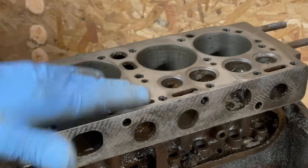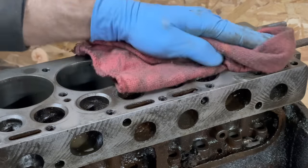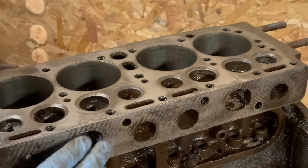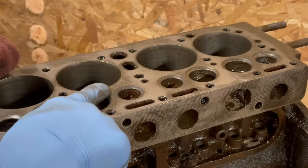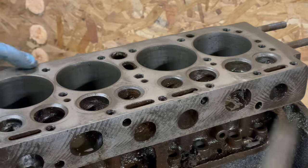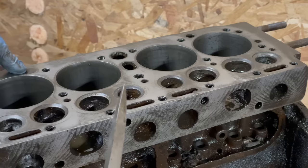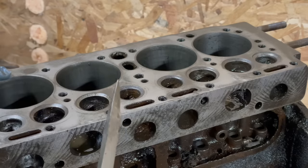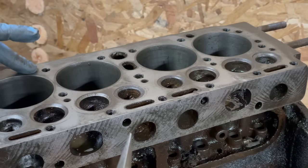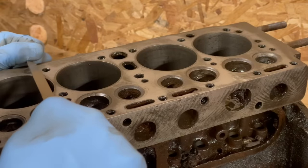As you can see, the high spots are starting to spread out. Now, I don't have to get this perfect, but I could. You can see this intake valve is a little bit low. Right here, there must be a water passage. Or no. Jeez. I'm going to have to look at the head gasket, but I wonder if the head gasket was actually on upside down, because that shouldn't be there. Well, it is now.